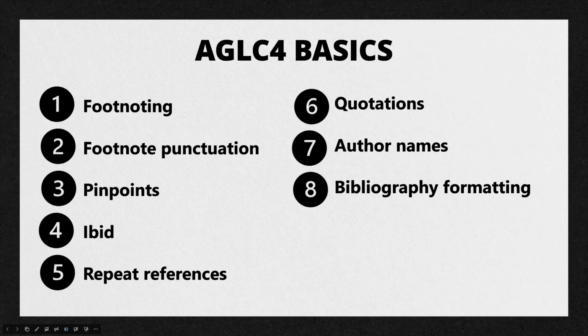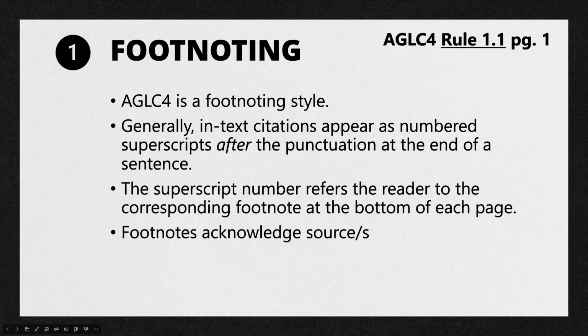Alright, so some AGLC4 basics. This is what I'm going to be talking to you about today. 8 or so broad things that you need to get a handle on when you're first learning about AGLC. So number 1, footnoting. AGLC4 is a footnoting style. What that means is that in-text citations appear as numbered superscripts after the punctuation at the end of a sentence. That superscript number refers the reader to the corresponding footnote at the bottom of each page, and your footnotes acknowledge your sources.